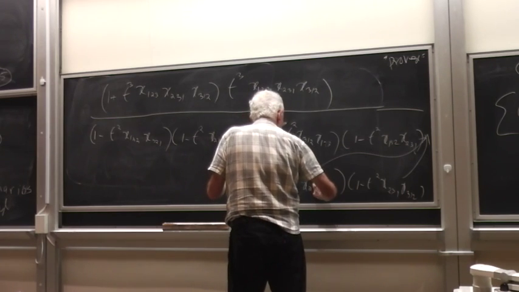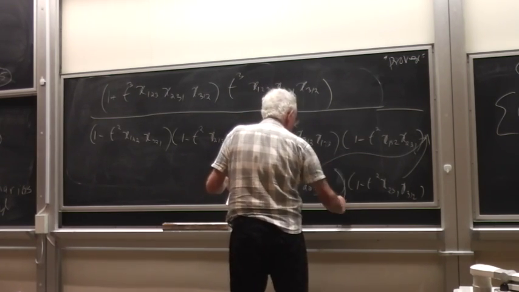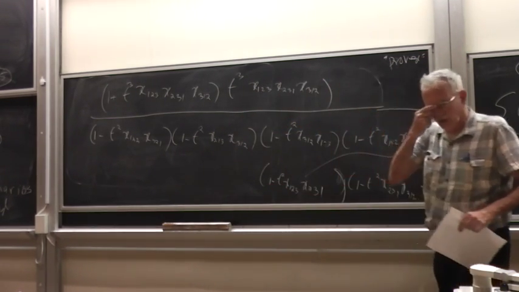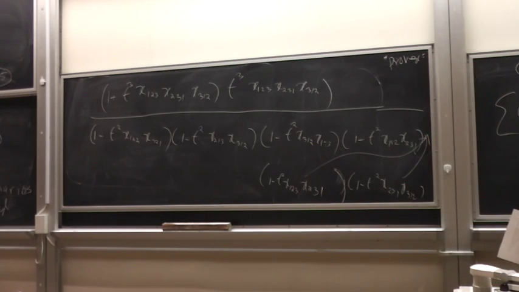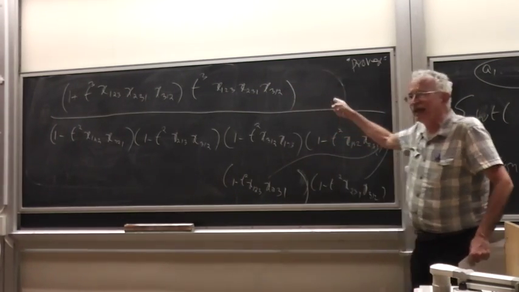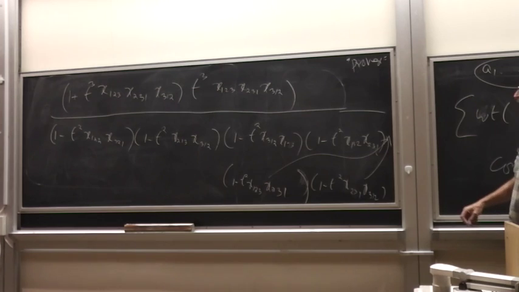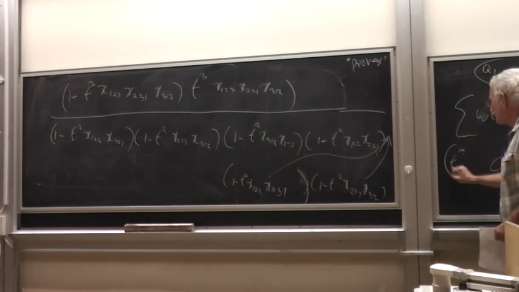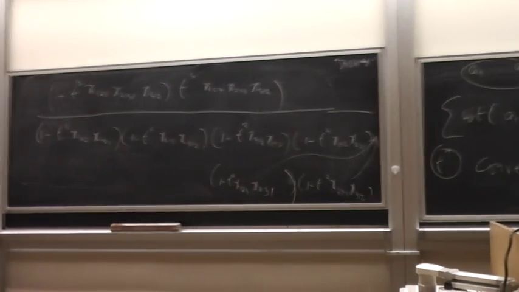I'll tell you why I like it so much. Maple outputs this in 20 seconds, on a very slow computer, and I probably didn't optimize it. Now, if you do Taylor expansion, it's a rational function of t. If you look at the coefficient of t to the power n, it's very easy.